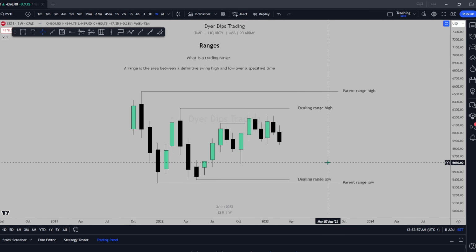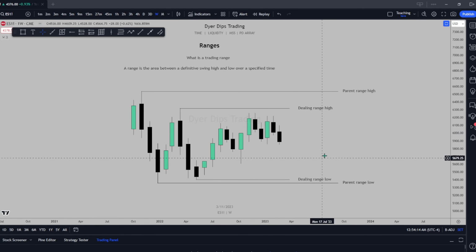Those are a little more advanced, and those will be covered in the future, but this essentially invalidates this trading range here, because we're no longer ranging inside of this range, as this candle breaks out above and then ultimately comes back in, and this could be seen as a deviation. Like I said, those will be in future videos.